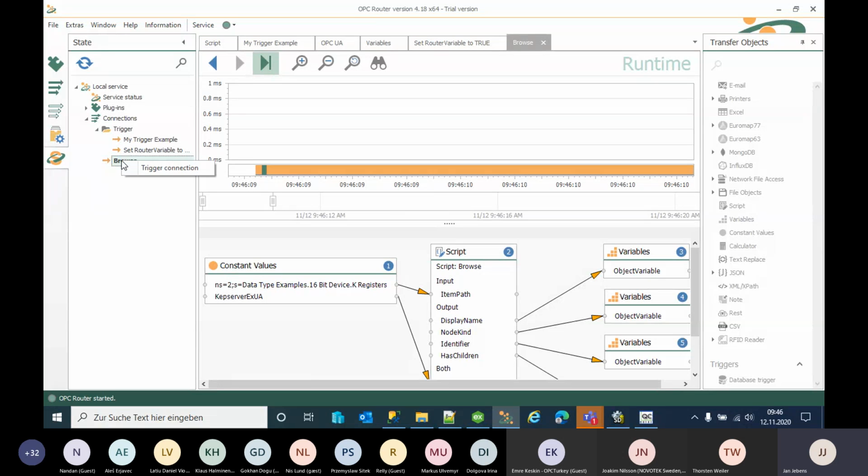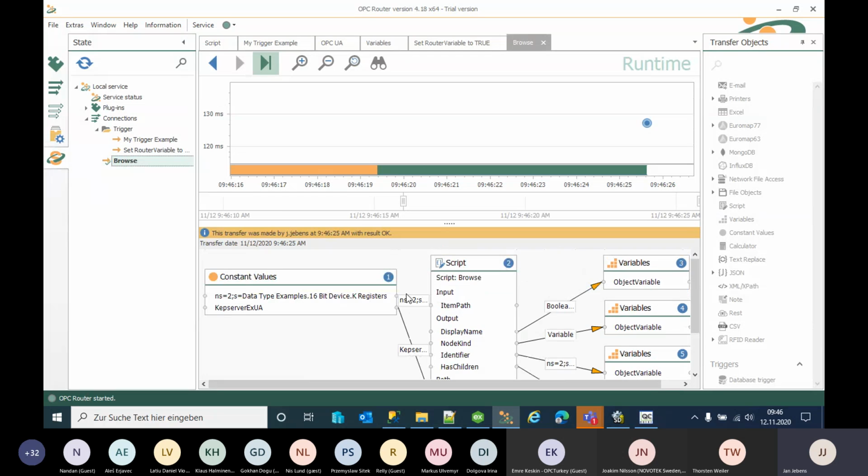So then I manually trigger it, and it gives some parameters into the script. The script does its job, and then in return you get 4 output arrays.